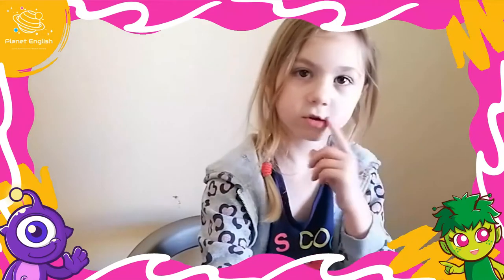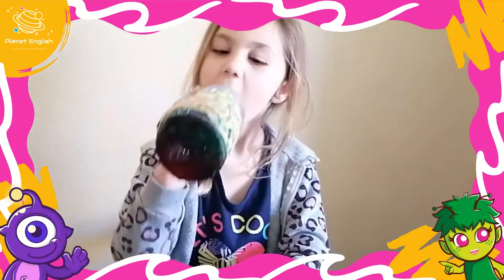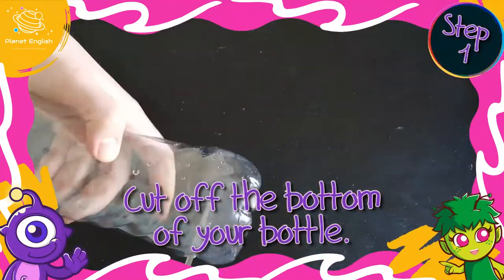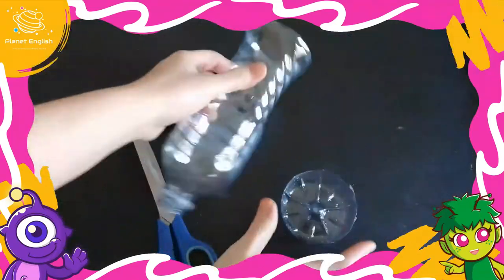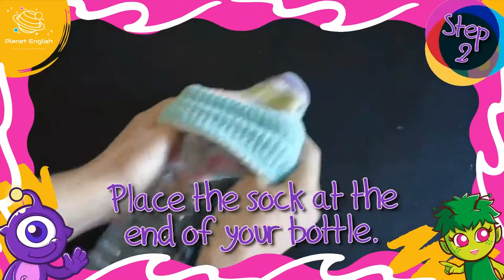Let's take a closer look at how you're going to make your rainbow bubbles. Step one, cut off the bottom of your bottle. Step two, place the sock at the end of your bottle.